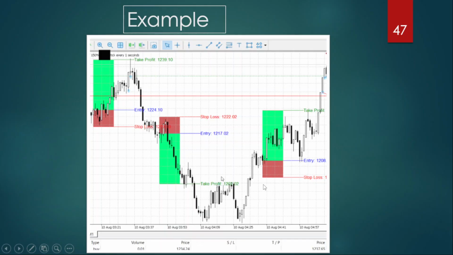In this case, we anticipated a buy position. We placed our buy right here, and we placed our stop loss right here, and the market went up in our favor. It failed to hit the take profit the first time. It went back to the entry point, and again went for the second time to hit our take profit.